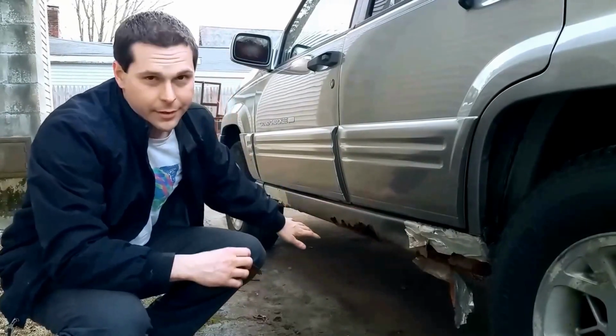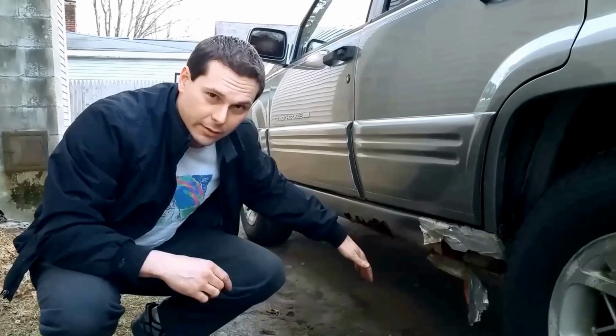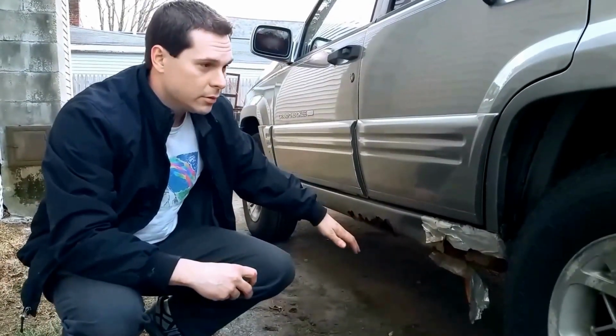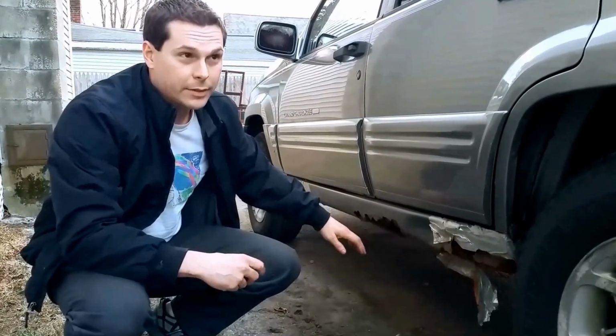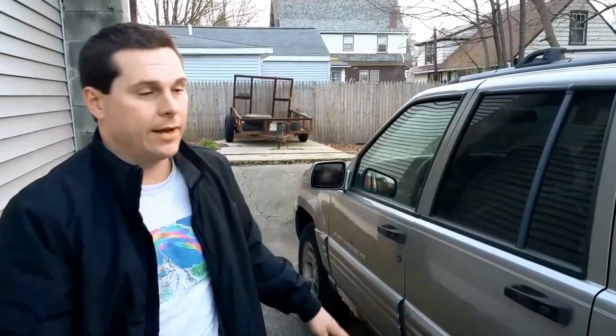I'm gonna cut all that out, and then that gives me the chance to put a pretty sweet body kit on it. You know, make it look like a giant car if I wanted to. Make it look modern. Make it look like something that might have came out of the factory. I'm not gonna go overboard and give it too much flash. I want it to look like it came out of the factory.